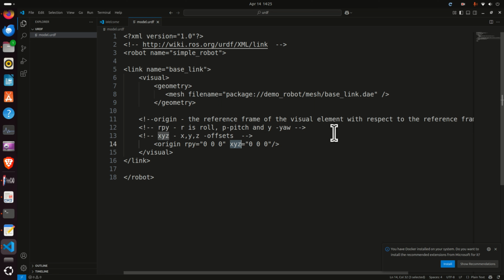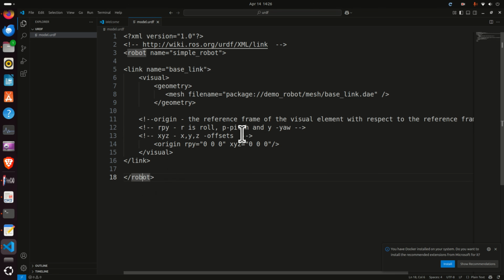And by specifying translations to be 0, we are actually fixing this in the world coordinate system of the RViz simulation, and RPY represent the roll, pitch, and yaw Euler rotations. These are the rotations around X, Y, and Z axis of the world coordinate system. And we don't have any rotation, consequently we have 0, 0, 0, and we end the visual link, and that's it. And let's save this file.